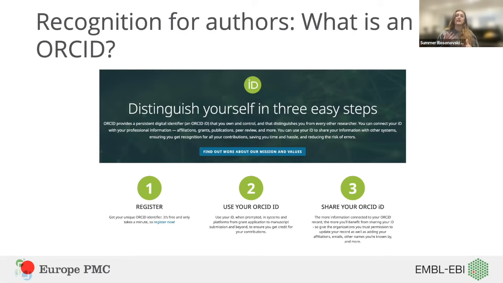Recognition for authors is really important so that you're getting recognition for the work that you've done. And one way this is done is using an ORCID. So the ORCID allows you to distinguish yourself, and it is a digital identifier, and it's unique to a researcher, which helps alleviate if you've got similar names. So if you've got John and Joe Smith, or you're both called John Smith, things like this, this will help alleviate when you've got those similar names coming through, so that the research can be attributed to you and not to someone with the same or similar name.